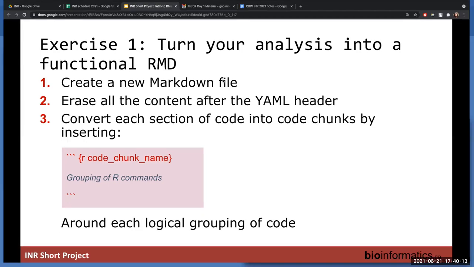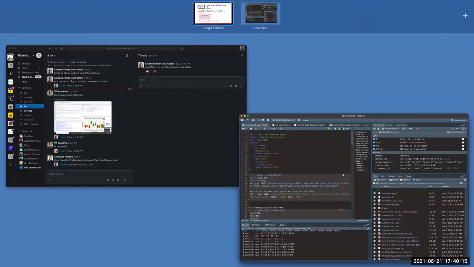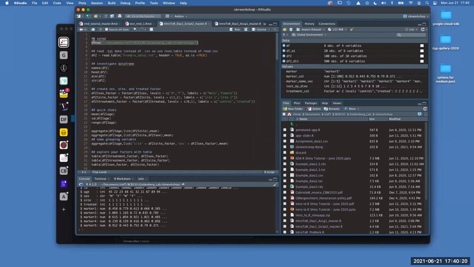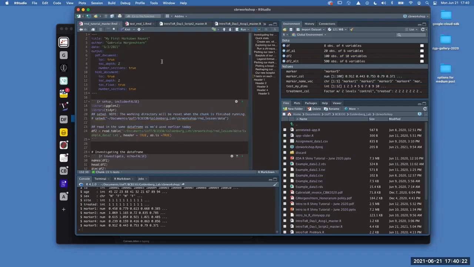And I think a workflow tip I'll give, having made this answer key, is I'll start from the top and take in just a single bit of code at a time and run it bit by bit without error before actually knitting. So rather than just copying and pasting all the code from today, I would do it by logical sections, so by one type of analysis, by one type of plot, for example. And then make sure those separate sections run before I actually knit it. Awesome, thank you.